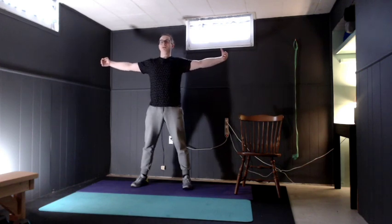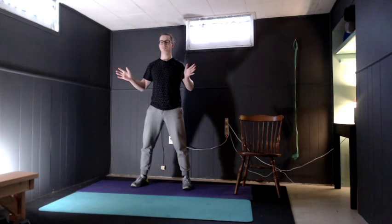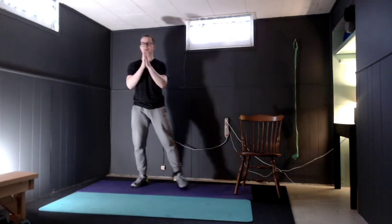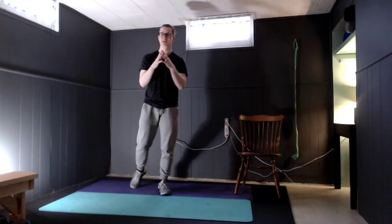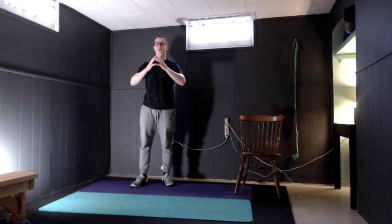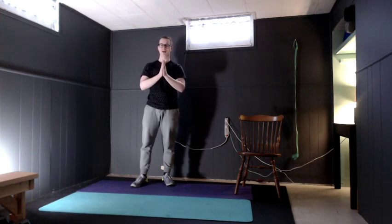And then do whatever you like here. Fingertips come together. Exhale, palms flatten out. Imagine that you're gluing your hands together and the fingertips stay there. When we pull our palms apart, we breathe in. When we exhale, the palms come back together, okay?